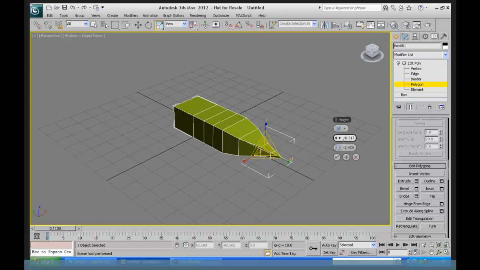Now, this is an example where Max has no problem. Let's cancel this, and let's get rid of that and go to bevel. And I'm just going to bevel like this and like that. Max will have no problem letting you bevel something that is wrong like that. So you have to be aware as you're working that Max will do that. Okay, so those two simple tools, the extrude and bevel, are a very common way for us to work.